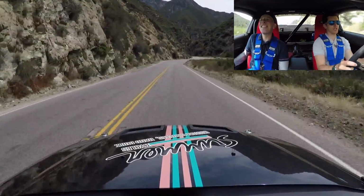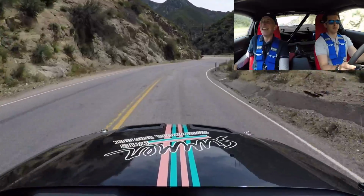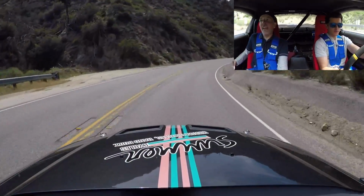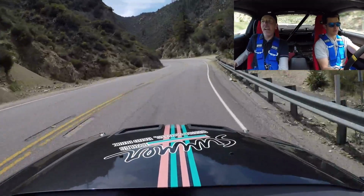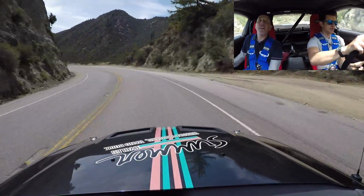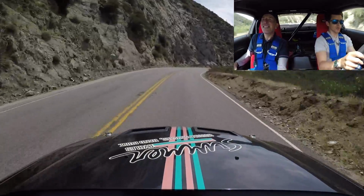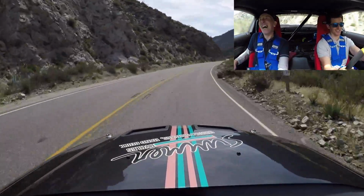And it should be 500 pounds lighter. Yeah. And that's what suspension can do. I think the suspension really takes a lot of the weight off of it. I mean, it feels like a lighter car. Dude, it absolutely feels like a lighter car. This is real crazy. This is crazy. Yeah.